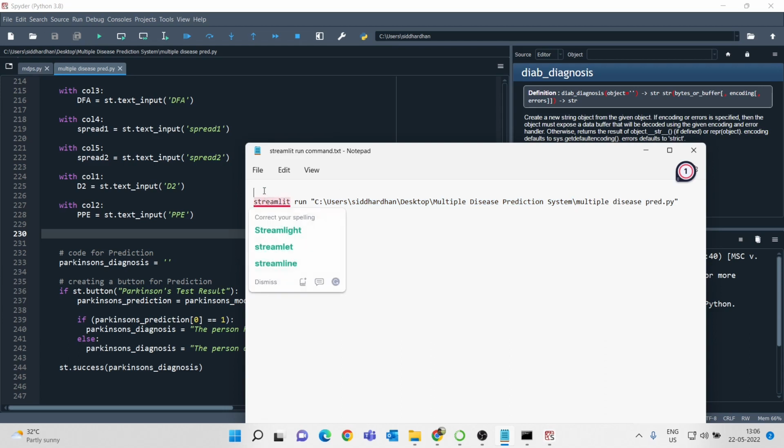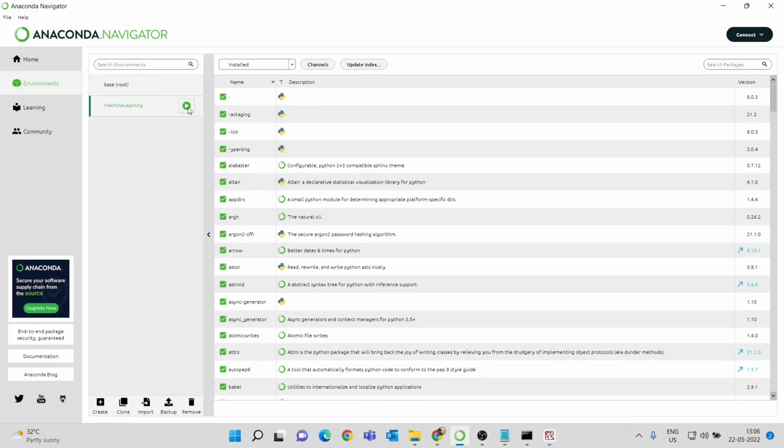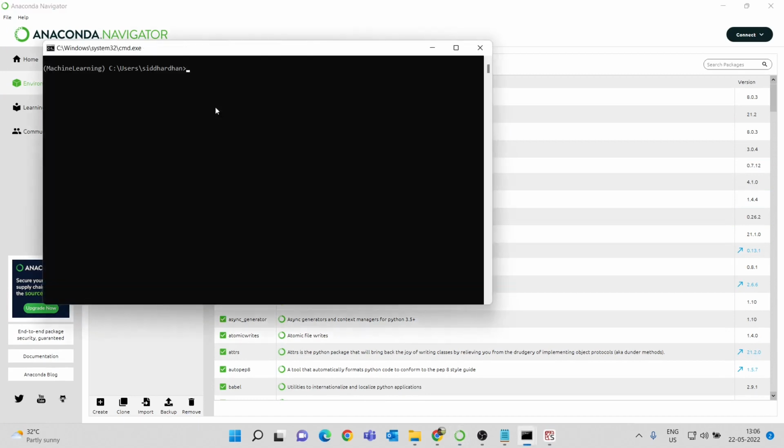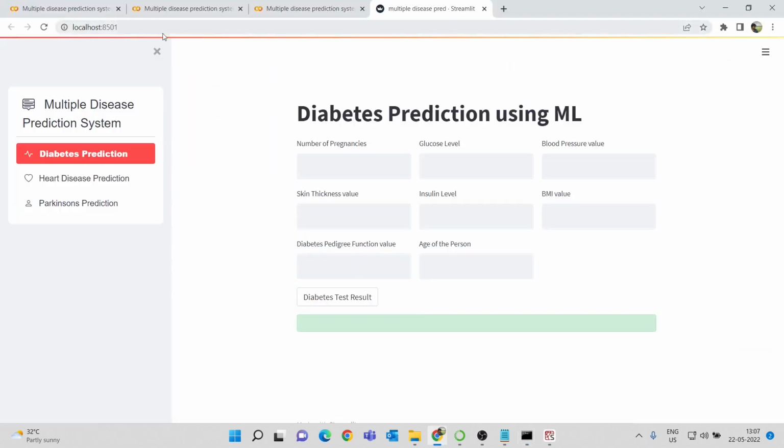After that, you have to copy this entire thing, go to Anaconda, and open your terminal. The main thing is you have to install all the libraries: Pickle, Streamlit, and Streamlit option menu. So I'll paste this. It will be streamlit run, double quotes, and the path of the Python file that we have worked on. Press enter and this will open your default browser and you will have your web app ready. Now this is not a public app. This is running on my localhost.